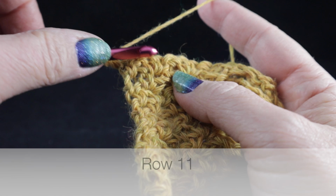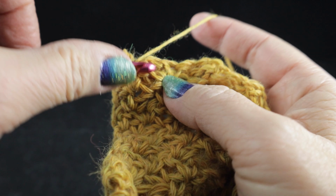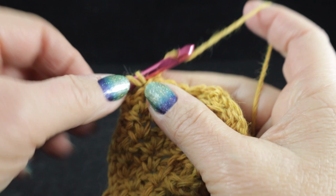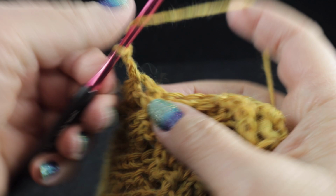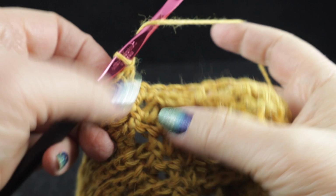We're going to work those wattle stitches. And then we're going to work those 8 back post double crochets. I'm going to go ahead and work these. After we work those 8 back post double crochets, we work the next wattle stitch. And then now we're working with the back side of the large cable. And you've seen this before, but I'm going to go ahead and work this for clarity.